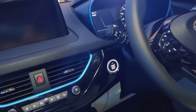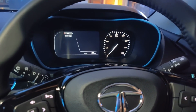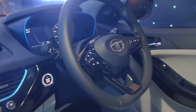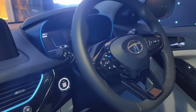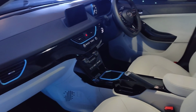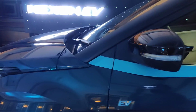And yeah, we've spoken about performance, and talking about efficiency, in electrics that would be the range. So the range is claimed to be over 300 kilometers on a charge. Now that is claimed because Tata Motors say that is the internal test, but it is as per the ARAI cycle, and they will get the figures confirmation from ARAI shortly, and it will be over 300. Now we have a little bit of a concern regarding that, because as we've seen with the Kona EV, the WLTP figures or the NEDC figures became almost 60-70% more in the India cycle.